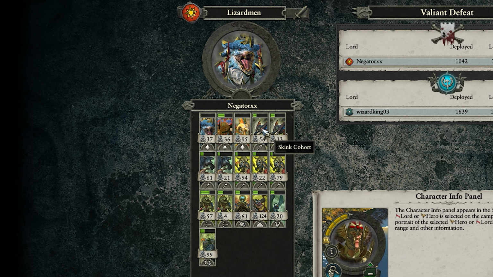This Skink cohort's definitely an admirable performance for them because they are a very early game unit. You don't really see them used too much. So 56 kills and 13, add that together, you got about 69. Nice. That's very nice value right there, of course. Same thing with the Saurus Warriors with Shields. Early game unit, but still got some decent value.